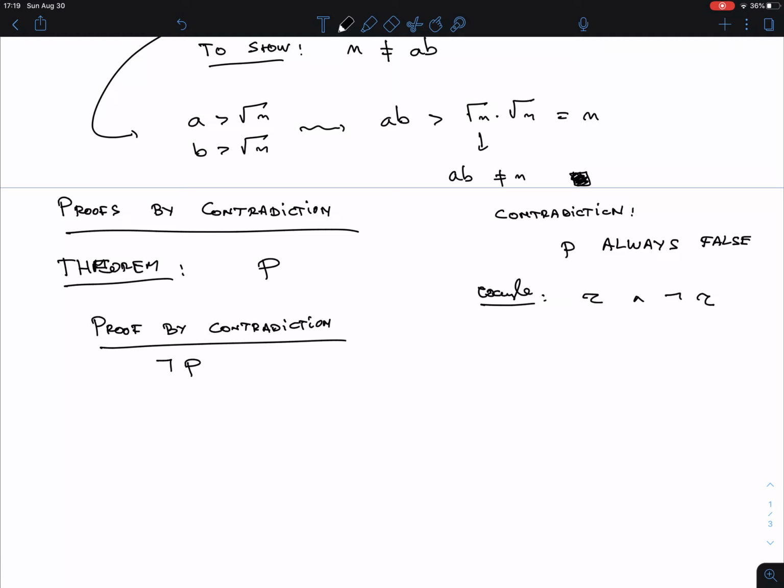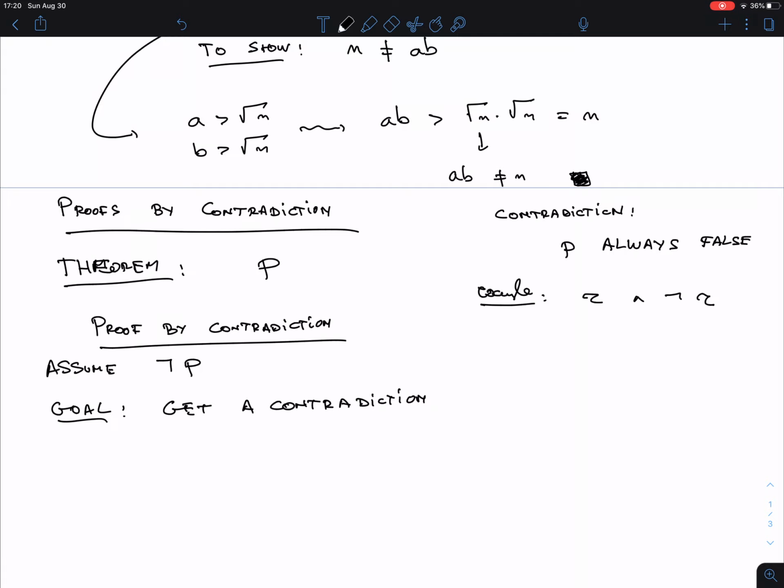So you assume not P. Now, what is the goal here? I say goal because it's not so clear anymore. Get a contradiction. In one way or the other, you get a contradiction. Now, how do you do that? Well, a proof is a list of true statements that you derived, one from a previous statement using some assumptions, all correct using rules of inference. So you have a whole list of statements.